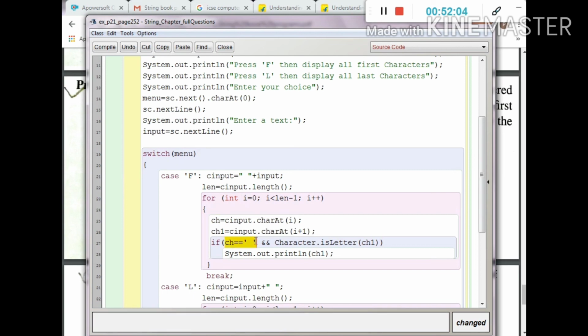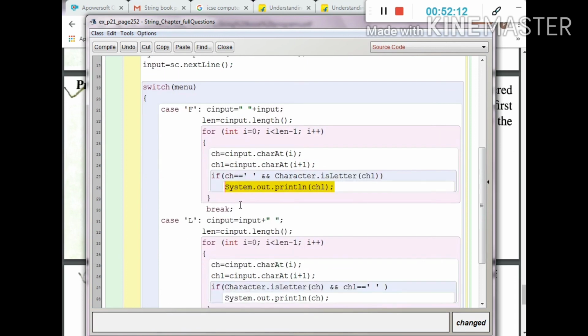Okay, now if ch double equals space and the next character is a letter, then print the letter. Okay, and use the break statement. So in this part, if ch is space and the next character is a letter, then print the first letter of the word, if you press F.